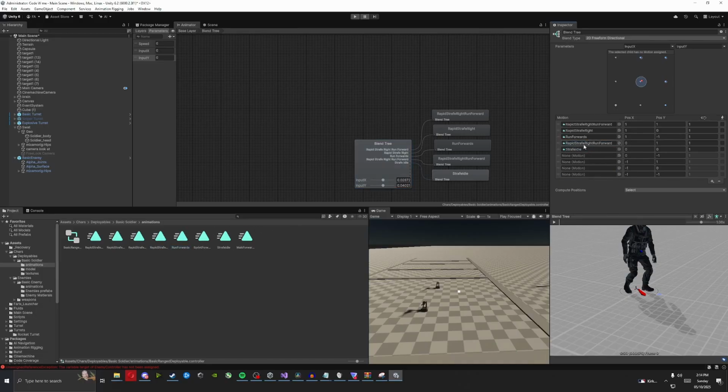I am messing this up, sorry guys. Yeah, run backwards. Okay, so it should be run forward, straight right, and then, oops, this is the one that should be run forward, sorry. Backwards, and then this one's run forward. I'm so sorry.